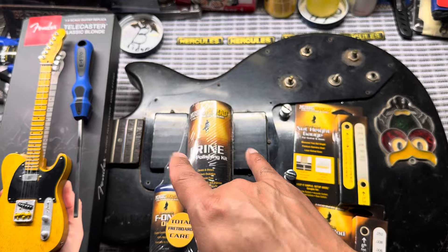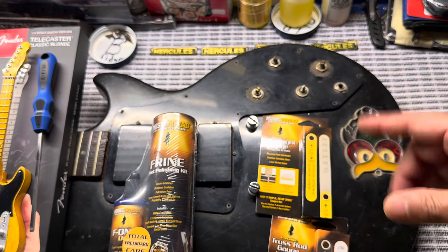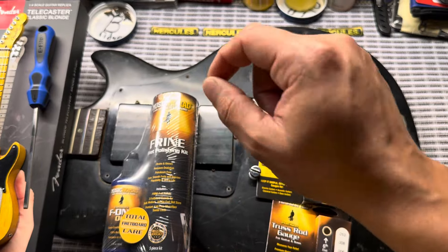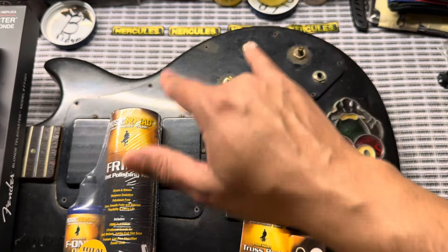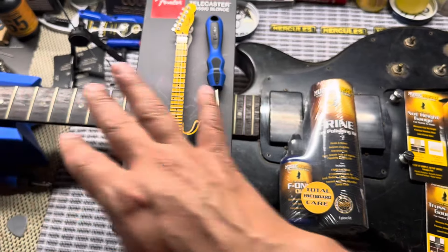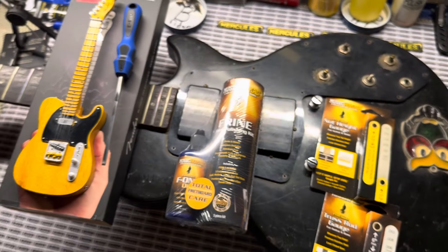I have taken a look at the pickups — they're pretty good — and I made sure that everything's working. I tried tapping on the pickups, but I'm guessing with this plastic cover it doesn't do that. I will be making a video about looking at the electronics and then doing the fret level and crowning and the fret polish.